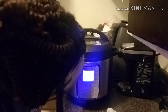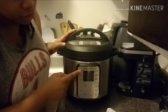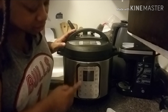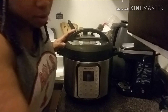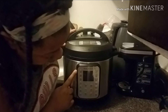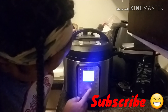I'm putting it on Pressure Cook, which is the equivalent of the Manual button on other Instant Pots. Mine is the Instant Pot Duo and it has nine or more functions — they broke down the buttons a little bit more. But most people pretty much stick with the Manual or Pressure Cook button.